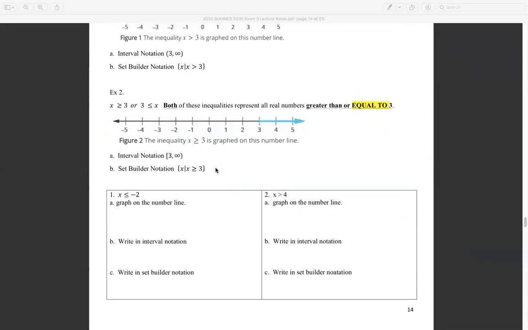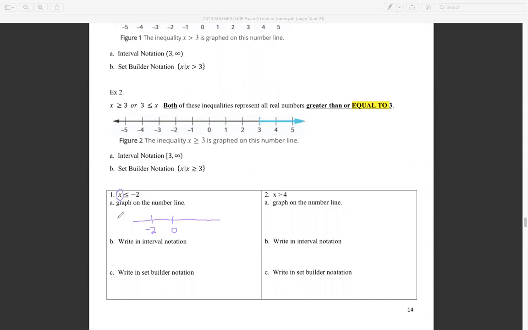All right, let's try number 1 and number 2. This says x is less than or equal to -2, so we're going to graph that on the number line. You just need to draw a line, and then all you need is 0 and that endpoint. This is your endpoint number. So -2 is to the left somewhere. And then you always read it according to what your x is. It says x is less than or equal to -2.